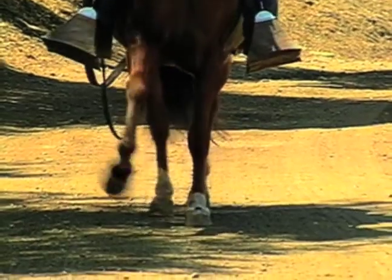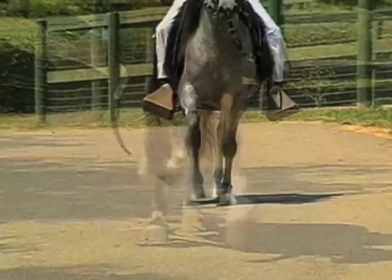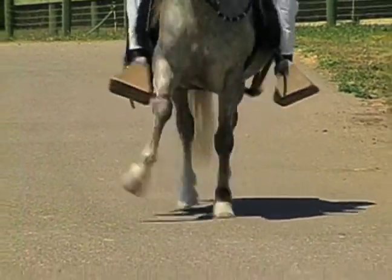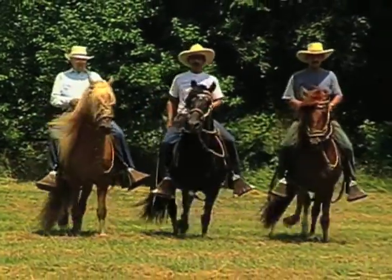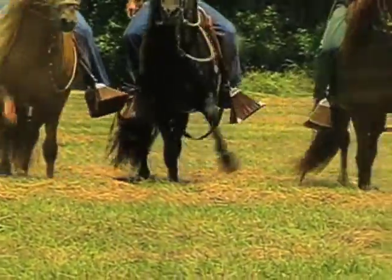Another unusual quality of the Peruvian gait is the obvious rolling of the front legs, which is called termino. Termino is another distinctive trademark of the modern-day Peruvian Paso, but it should be noted that it's not the same as the gait. The beautiful swimming movement of the front legs is an added bonus to the breed's uniqueness. I learned that horses with little termino can still have excellent gait, be incredibly smooth, and have extraordinary brio.